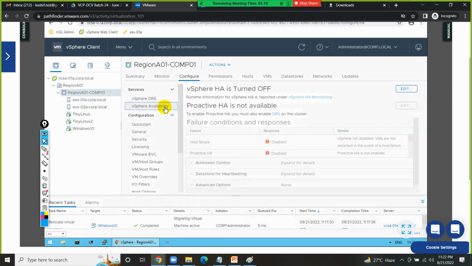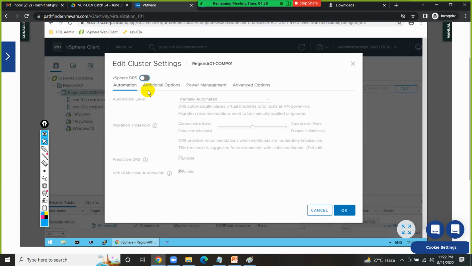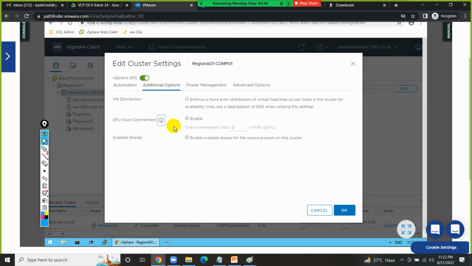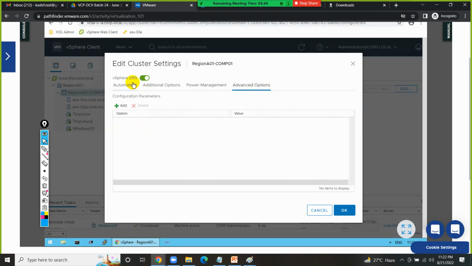And we will discuss high availability option. This is also powered off. This is not only a powered on and power off option. Once you click edit, we have to understand these options: partially automated, manual, fully automated. We have to understand this, which is why we have a separate topic in module number 9 for the DRS feature.